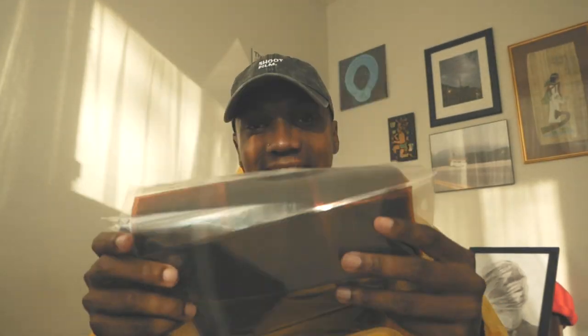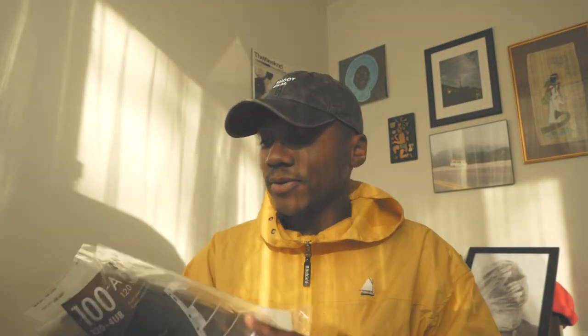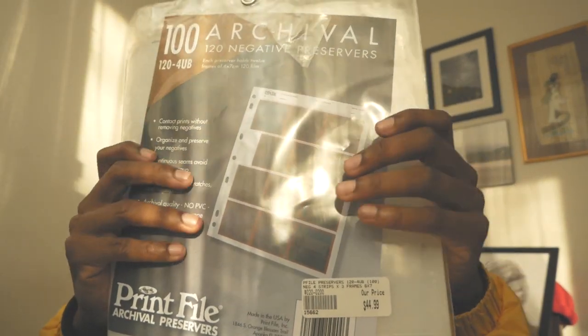Here is how you take care of your negatives. You can go pick one of these up — I'm not sure what they're called, but they're strictly for film. Your film is protected: no dust, no scratches. It makes things really organized. I have so many negatives and this makes it so much easier — shoot one, shoot two, all my shoots are here in order. Things aren't scattered. Really look into one of these books — I got mine from my camera store.